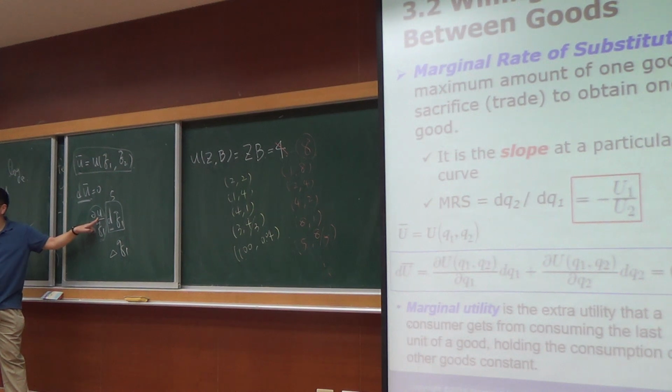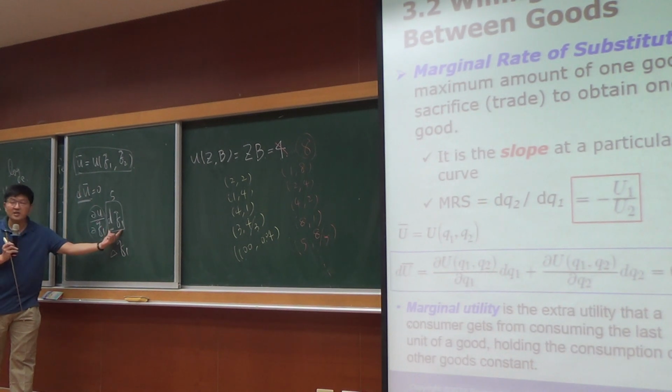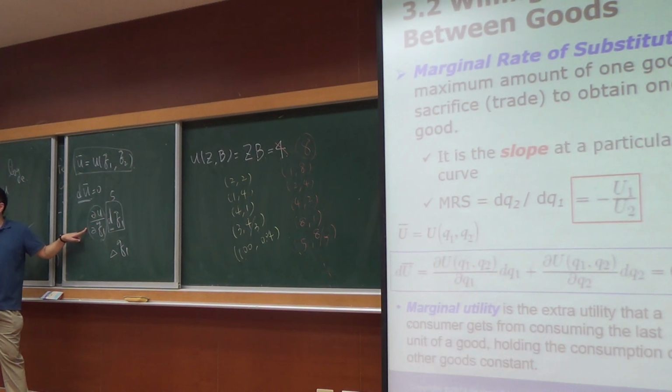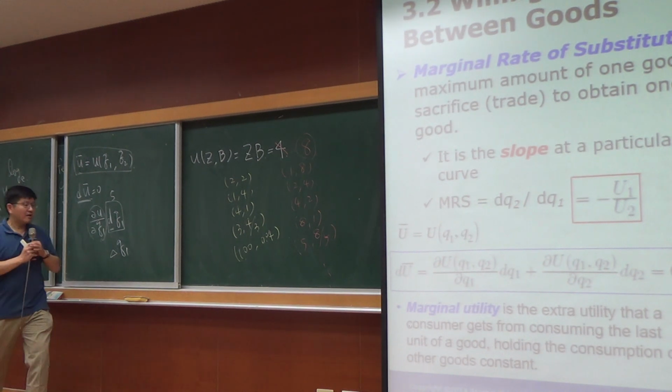Per unit. So if per unit influence is this, then the change now in Q1 is 5. Then I just got 5 times of the influence, right? The whole influence, or the total influence, is actually 5 times of per unit influence. Is that clear? All right.